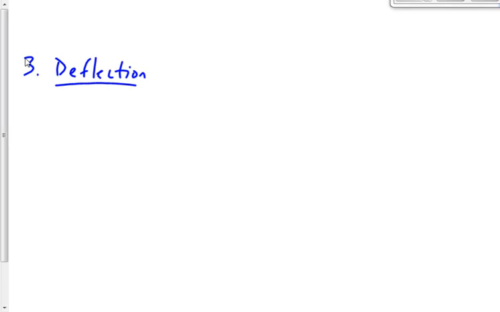Not just sometimes, always. If you have a uniform magnetic field here, today we'll represent it by dots. Those dots mean what? Out of the page. If we have a uniform magnetic field with the dots going out of the page, and we have, let's say, a negatively charged particle going in towards that magnetic field, then it's going to experience a force of deflection. That initial force of deflection will be thumb to the right, fingers out of the page, palm points upwards. That initial deflection will be upwards.